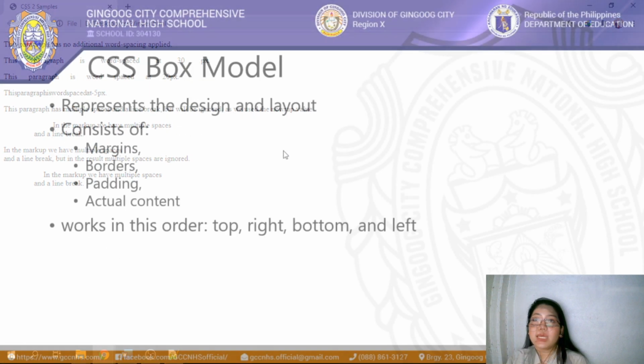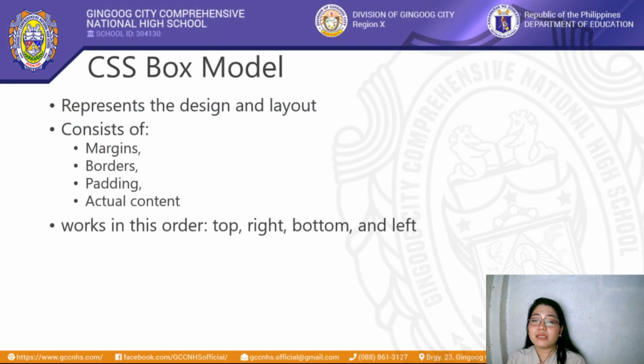So let's proceed. The CSS box model. All HTML elements can be considered as boxes. The CSS box model represents the design and layout of the site. It consists of margins, borders, paddings, and the actual content. The properties work in the order of top, right, bottom, and left.